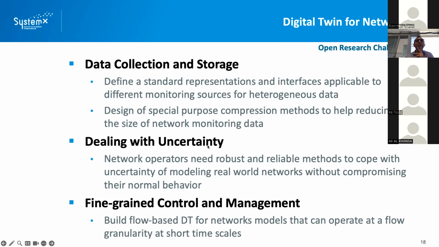Another important point is that when we collect the data, some points of this data are totally missing, and some are affected because, for example, the sensors are not in nominal situations. So we do have some uncertainties when we collect this data. We need to provide network operators, if we are in this topic of digital twins for networks, with robust solutions that deal with this uncertainty in the digital twin part. This could be, for example, stochastic optimization or different kinds of methods that can deal with the uncertainty in the digital twin part.